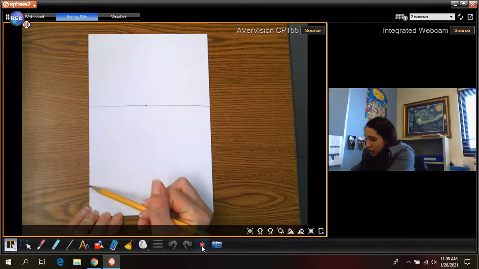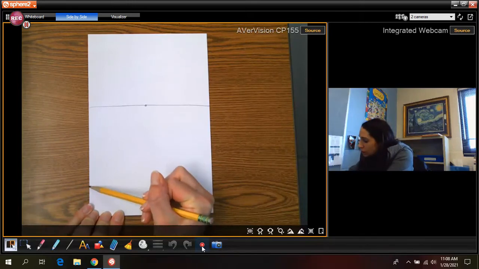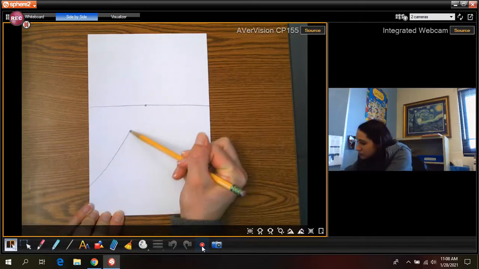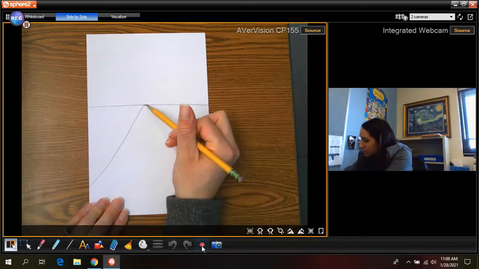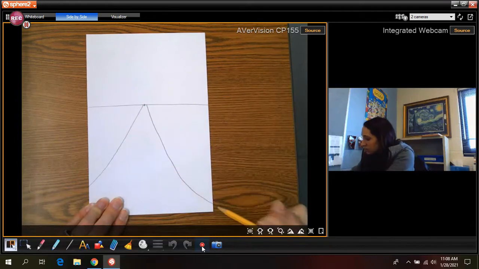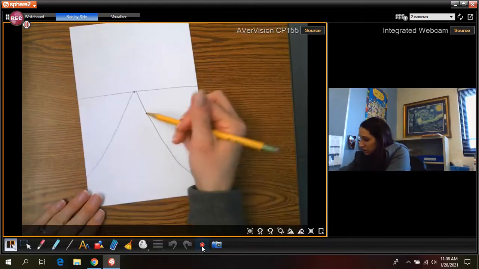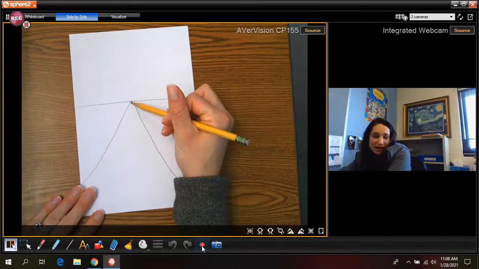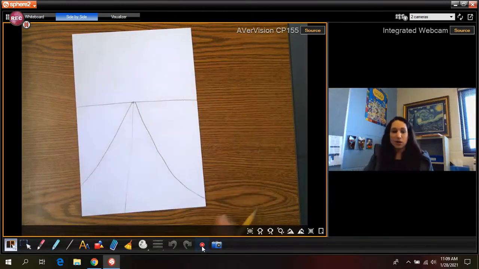So we're going to start by drawing our road. You're going to start on the side of the paper, actually. And you're going to make your road go all the way to the vanishing point. You're going to do the same thing on the other side, to the side of the paper. Okay? And then the middle line, the little yellow line in the road, that is just going to kind of be right there in the middle as well.